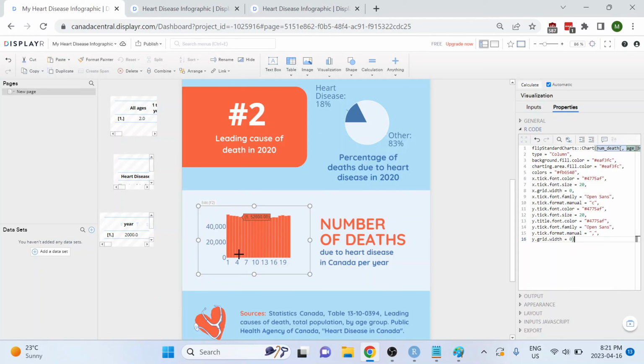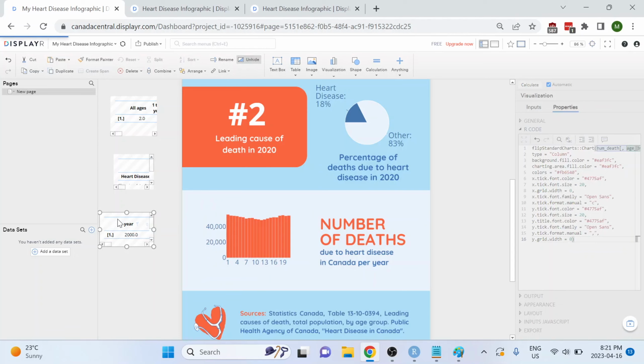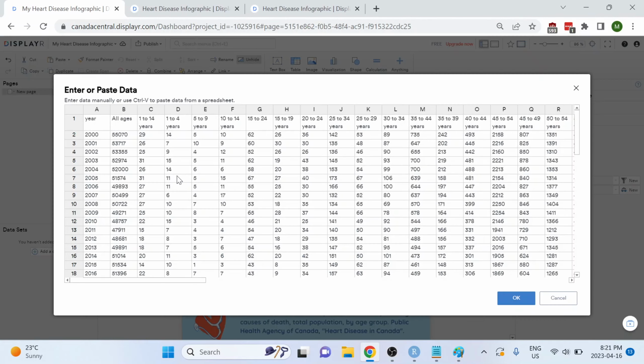Now there's something pretty weird that you'll notice here, which is that rather than displaying as the years, it ends up getting displayed as a bunch of numbers, even though if we look at the data itself, it has been inputted as years. I'm not sure if there's a better workaround for this, but the workaround that I've found is to take one of the rows in the table and make it more like a character instead of a number.